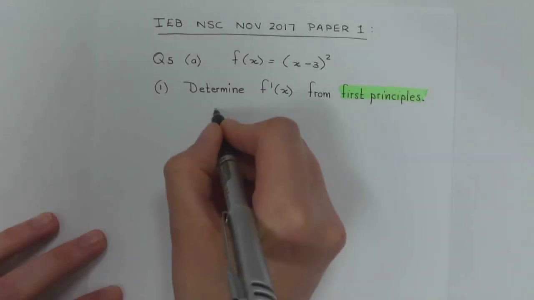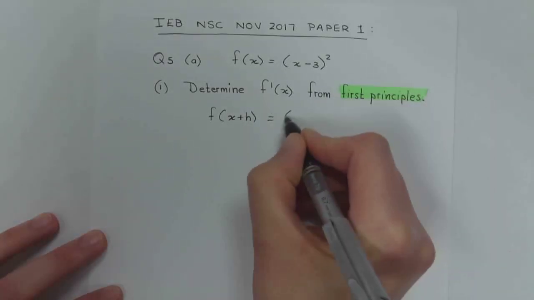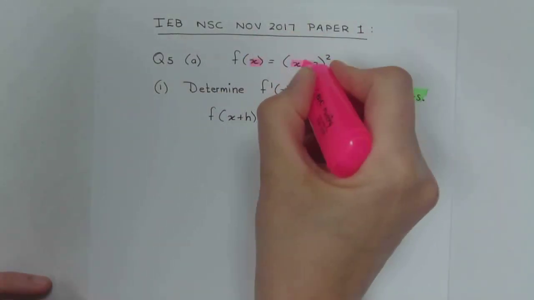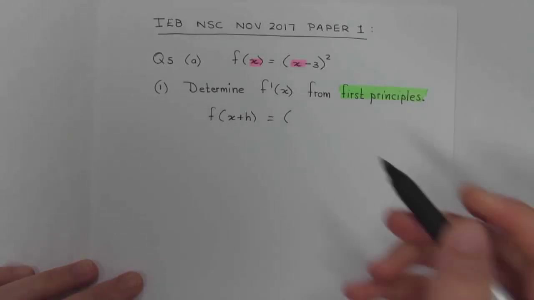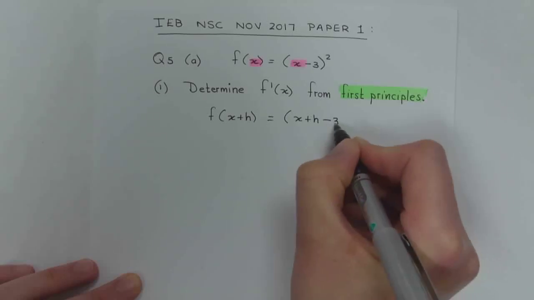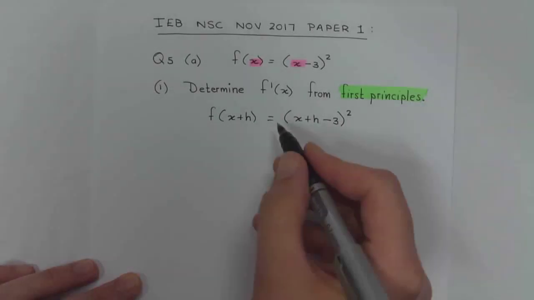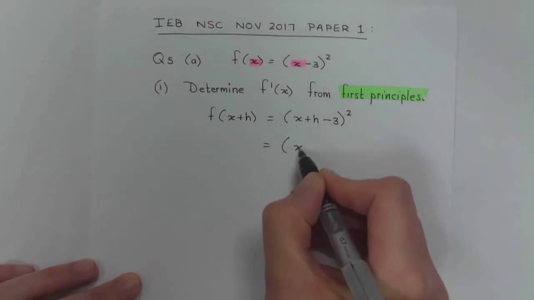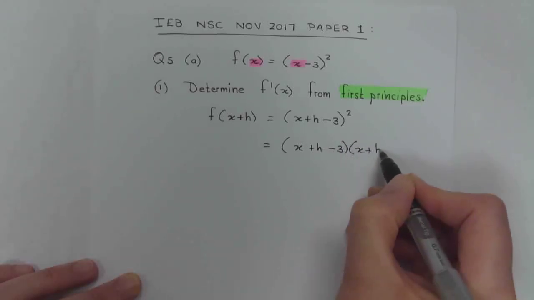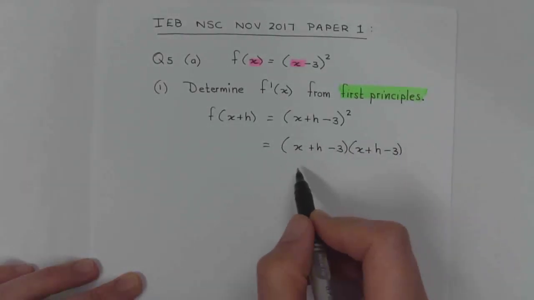So, according to the steps, I will first have to calculate the f of x plus h. And I will sub it in there. So again, I'm just going to highlight that so you can see. There's x, there's x. So that means wherever x was, I now have to go and substitute x plus h. So yes, I agree, this is going to be quite annoying to do. But you can always just go and you can say it's x plus h minus 3 times x plus h minus 3, which will unfortunately result in 3 terms multiplied by 3 terms. So that's going to give me 9 products.